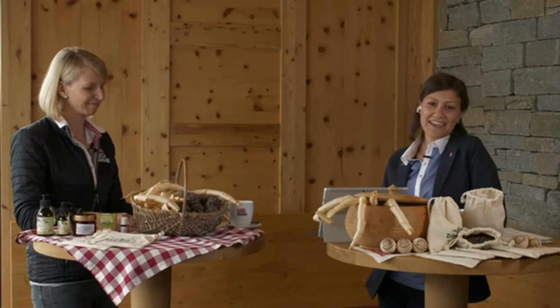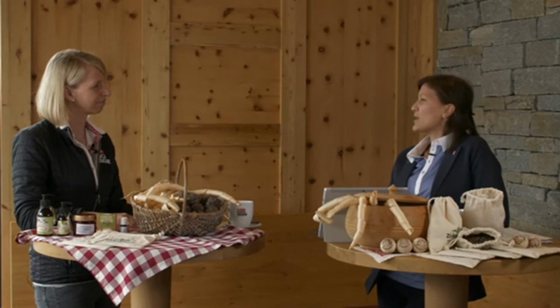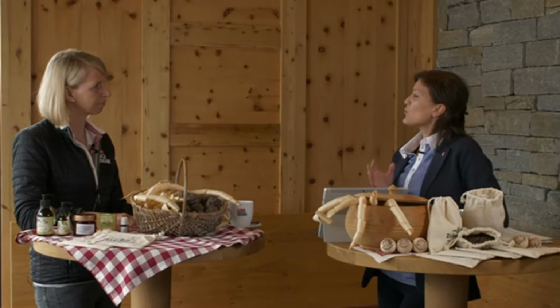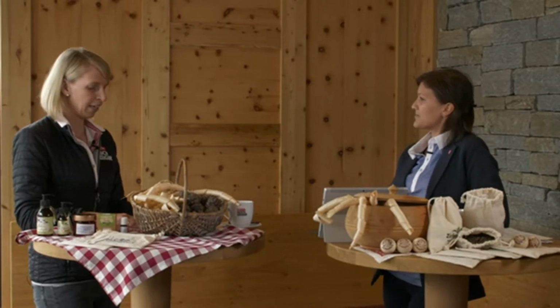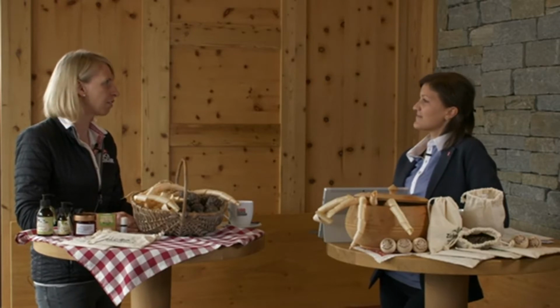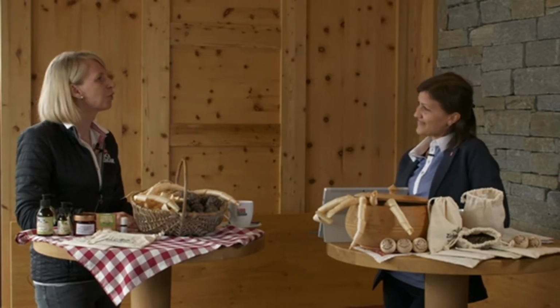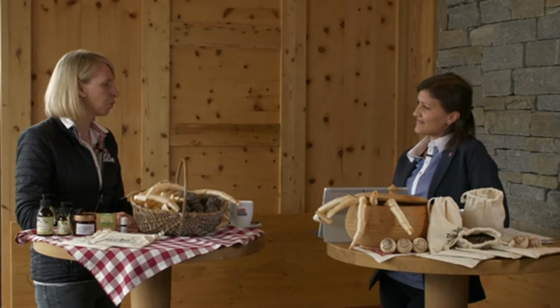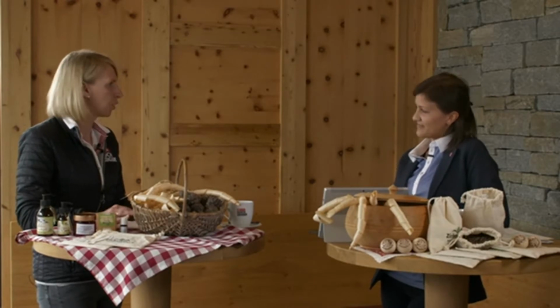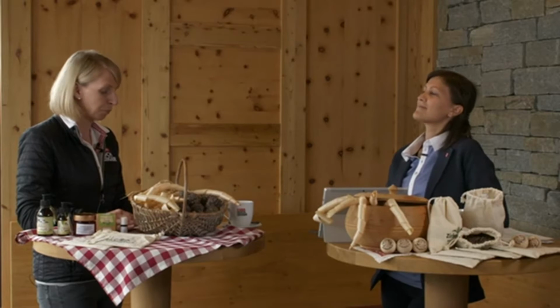Beautiful impressions. It was wonderful to see all those great waterfalls. Manuela, I have a question. What is the difference between the stone pine tree and other trees, and what makes it so special? The stone pine tree only grows at an altitude of 1,800 to 2,200 meters. It can grow to a height of about 25 meters, and it can live up to 400 years. No other tree grows at this altitude.